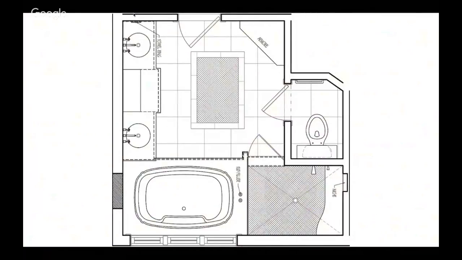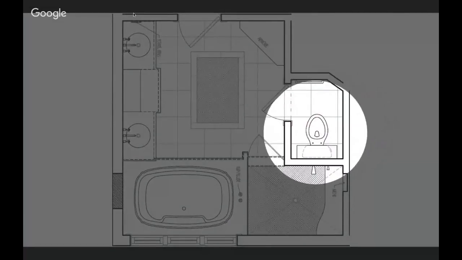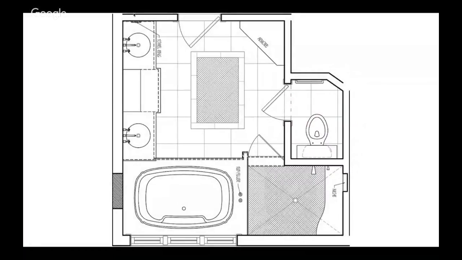This picture here is a kind of top-down floor plan for a bathroom. And this thing here, which I'm highlighting now, is a toilet. Now, we hopefully know what a toilet is. Again, this is something that we learn hopefully at an early age. And we can use this knowledge to walk around a building and find other toilets.